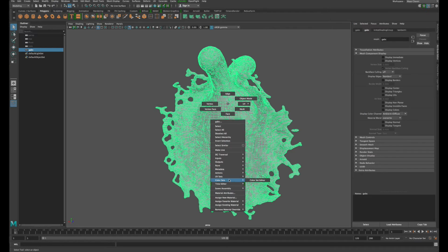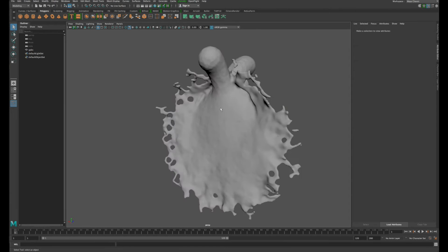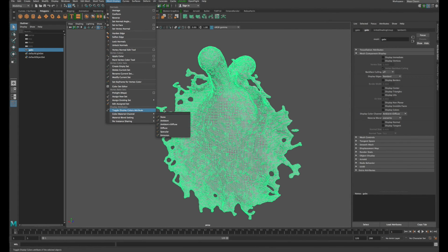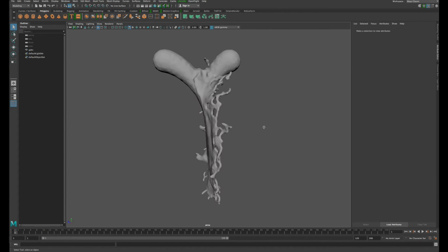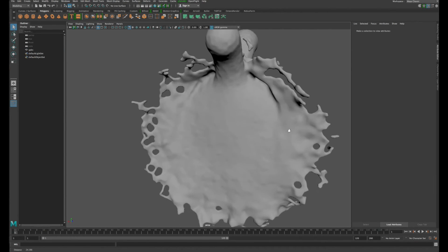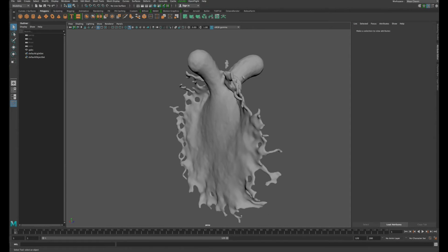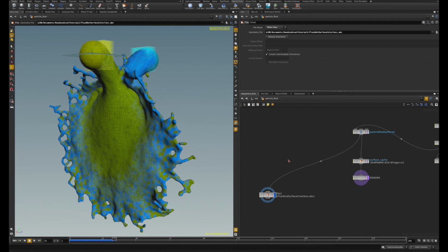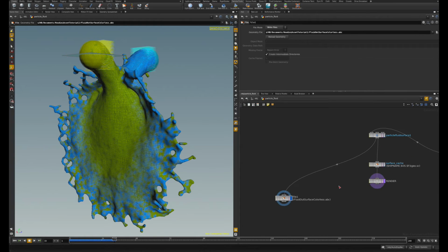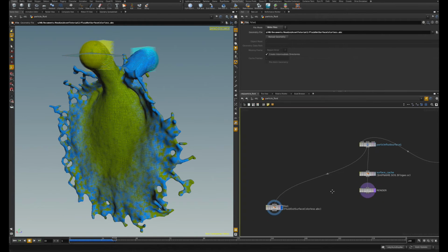But as you can see in the color sets tab here, there are no vertex colors associated with this. So obviously we didn't bring in any colors and we can't show them within Maya. So obviously this is not what we want. We want to get all those attributes transferred over from Houdini to Maya. So going back to Houdini, we'll have to change a few things to actually make this work.